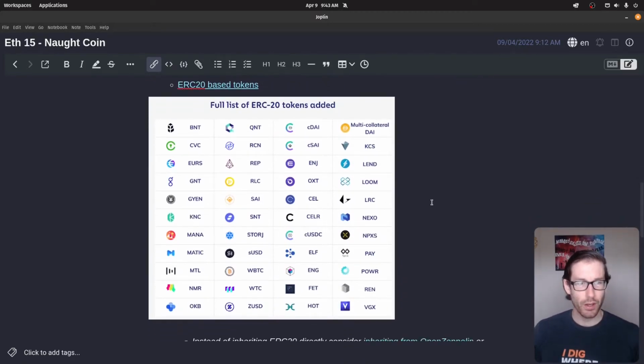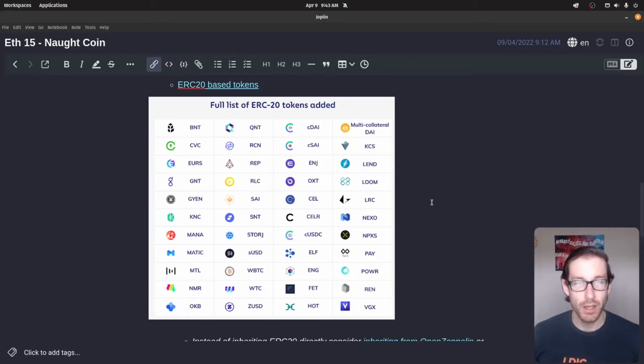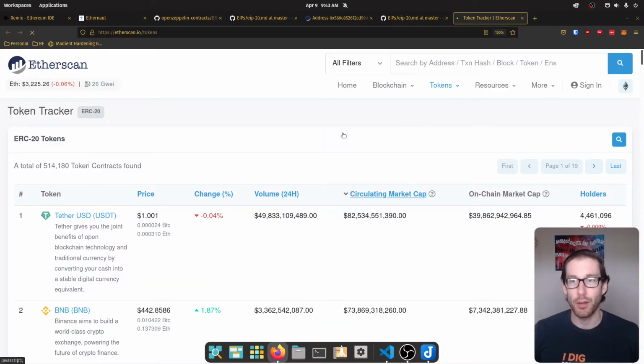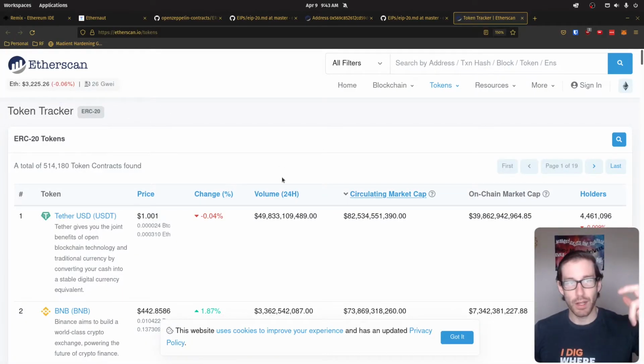Real quick point here, I wanted to just call out, there's a lot of ERC20 based tokens. Most tokens, not most, I'd say the good majority of tokens in Ethereum are based on ERC20. It's a pretty prevalent kind of foundation that other coins build on top of. And here's just a simple graph to show you some popular ones that you've probably heard of. Another link here is based on Etherscan, so you can filter it down by ERC20 tokens, and then they rank them based off of, I think, market cap maybe?